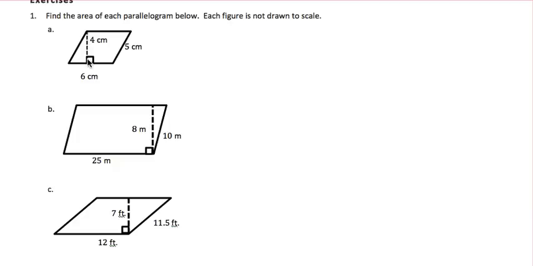The height is extremely important when you're looking for area because you don't multiply side times side. You multiply the base times the height, where the height is a line drawn from the upper part of the figure to the base at a 90-degree angle. So in these parallelograms, since our sides are not at 90-degree angles, we don't multiply base times the side. Once we know that, then the area of this parallelogram would be 6 times 4, or 24 square centimeters.